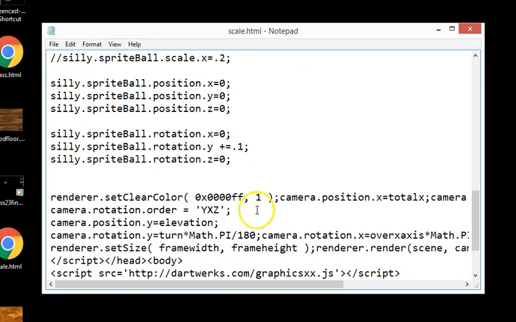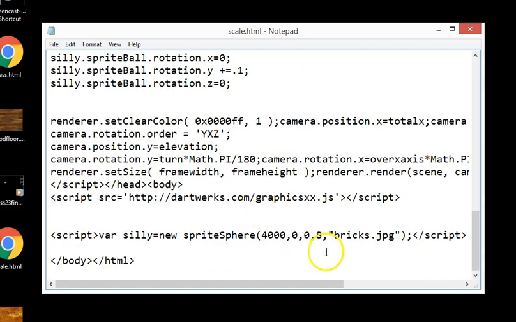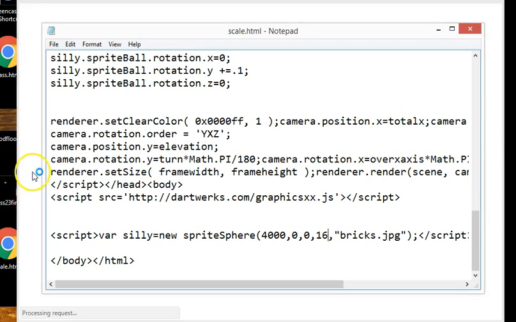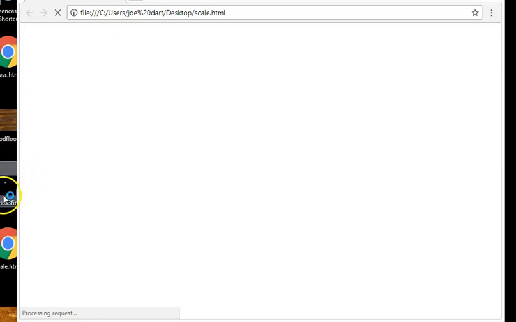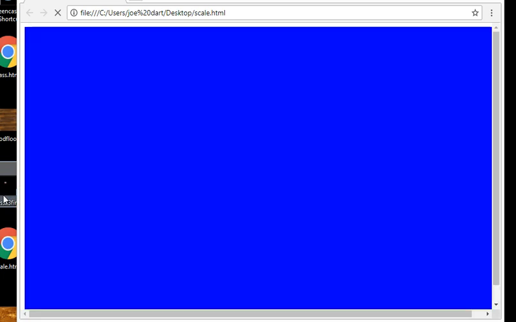I'm going to increase the size of these bricks a little bit. I got them at 8. Let's change them to 16 and make them a little bit bigger so we'll see them better. Okay, there we go. Save. And whatever image you put there makes a difference too, because it affects what the thing looks like. Okay, now if I hit the letter A, something should happen if I did it right.